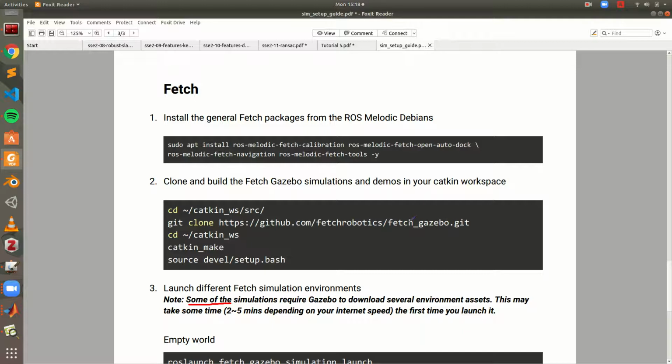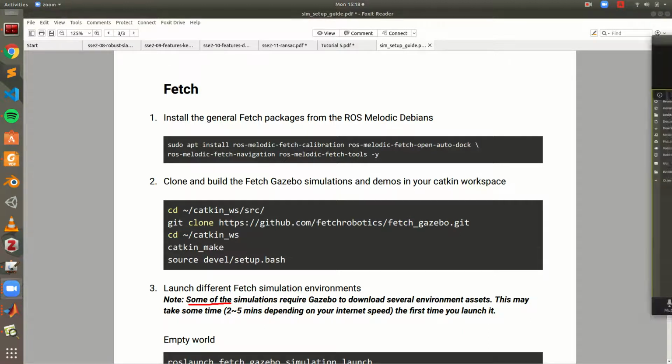Use tab autocomplete. Okay, so that's installed. Fetch navigation, that's installed. Okay, cool. Git clone the repository.